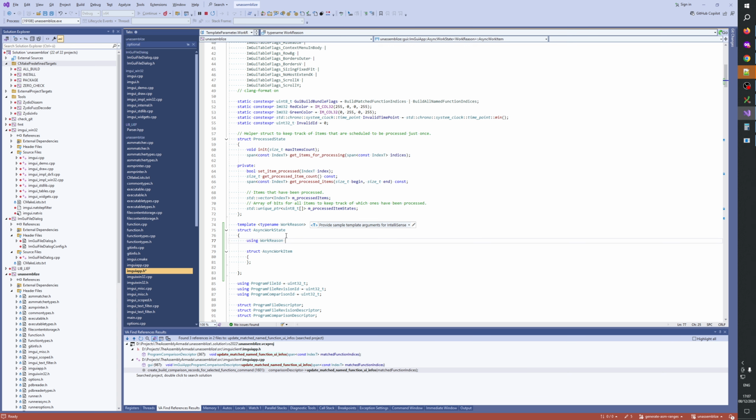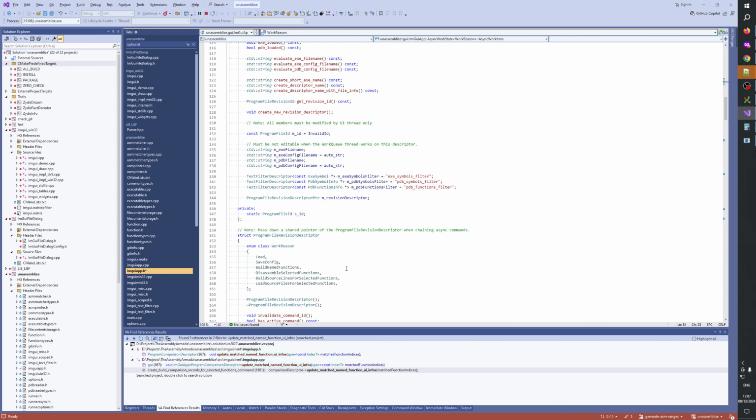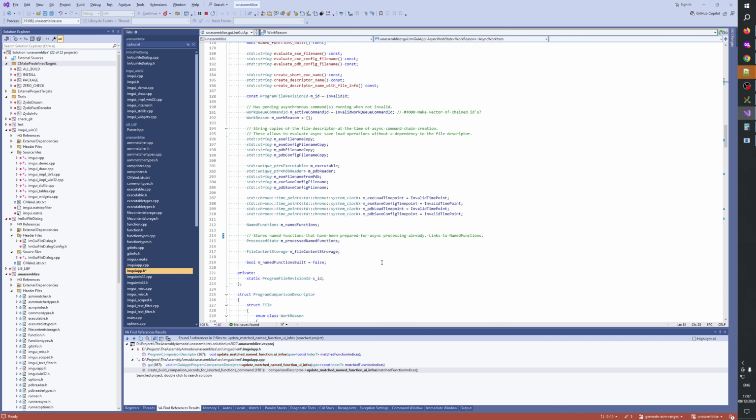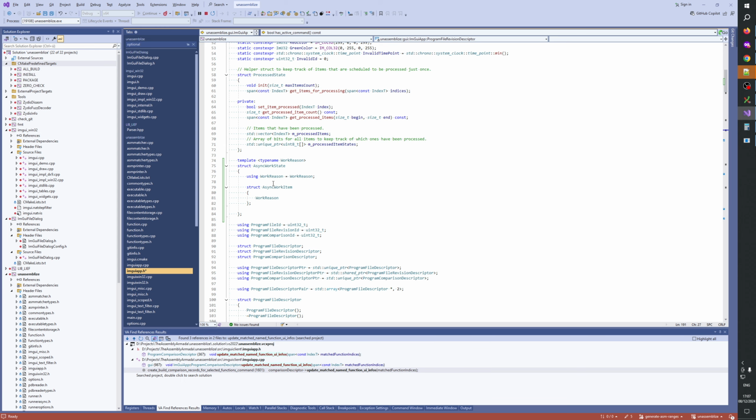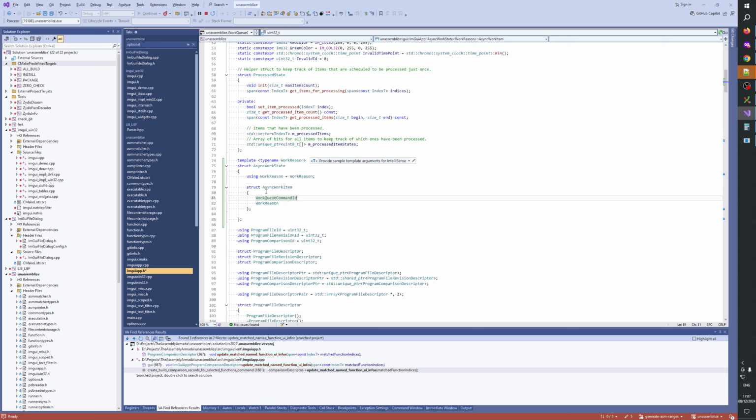using work reason, work reason command ID. Yeah, so we put here the work queue command ID.